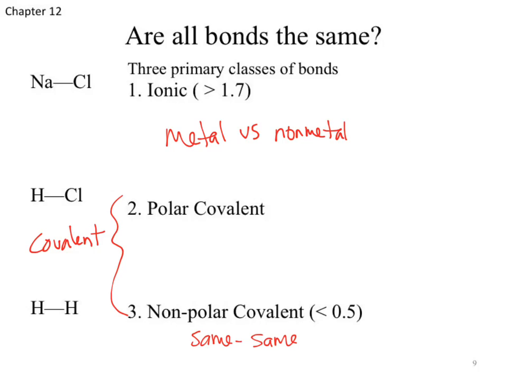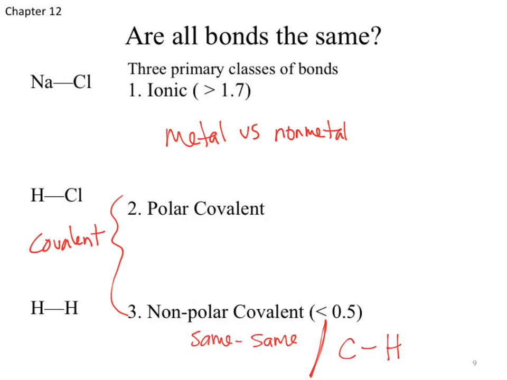The problem with that definition is it's very, very narrow. So we're going to expand that definition ever so slightly, and this becomes more important for organic chemistry. It's not just same and same, but we will also categorize the carbon and hydrogen bond as a nonpolar covalent bond. That's because the electronegativities of carbon and hydrogen are very, very close to each other. Those would be our general rules. The super accurate, gnarly specific rule: the difference in electronegativity must be less than 0.5. That's where that number came from.